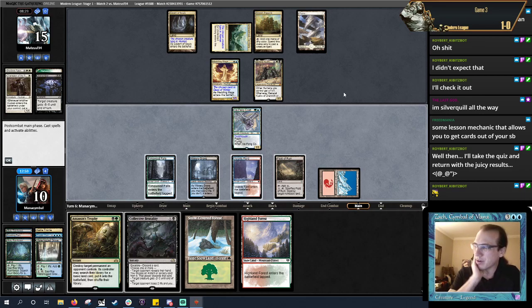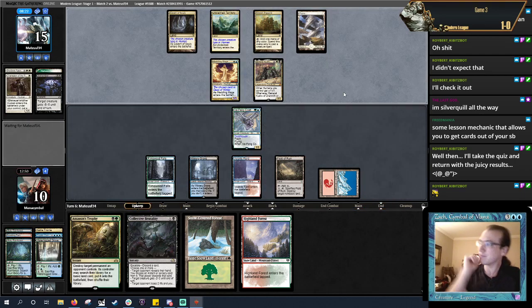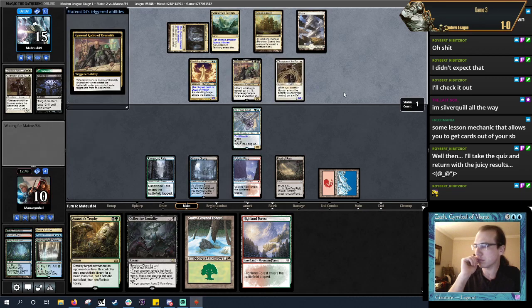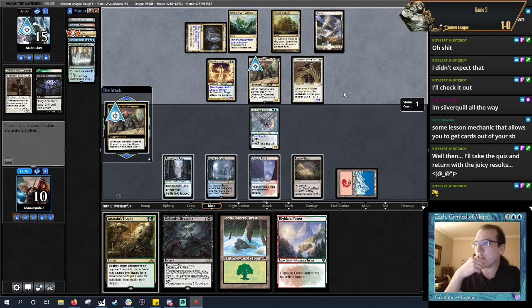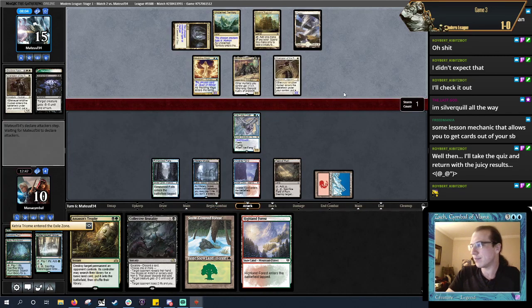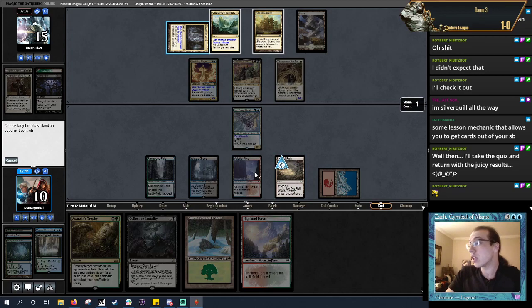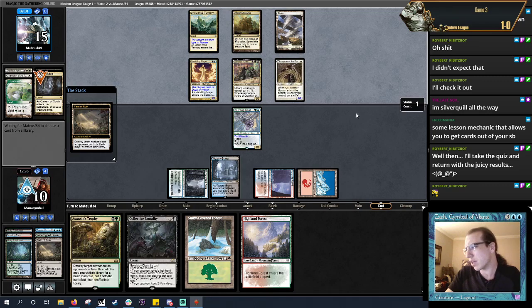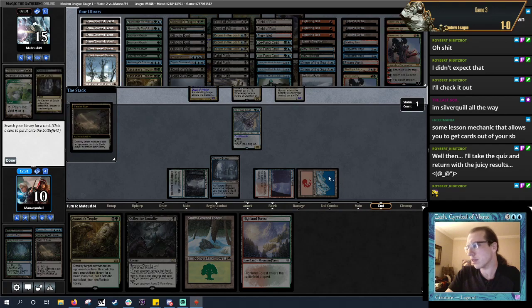I could put them on a squeaky clean board. Is that what I want to do? No, I can't. No, I can't. All right. Holding up instant speed interaction seems good anyway. Sweet. All right. You got me. My Triome! You bastard. How dare you? Get rid of that. Because I'm getting blue? Yeah, it doesn't help me. Could get black. Alright, let's get black.